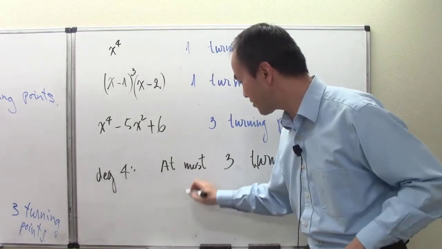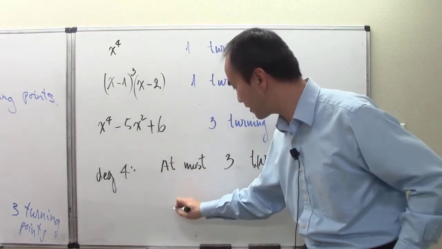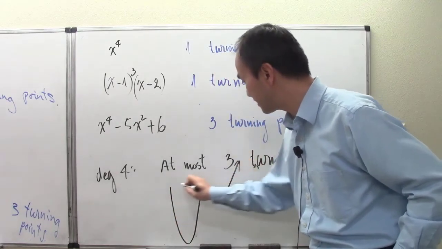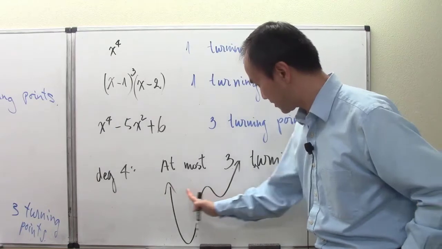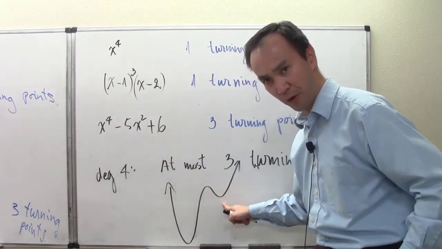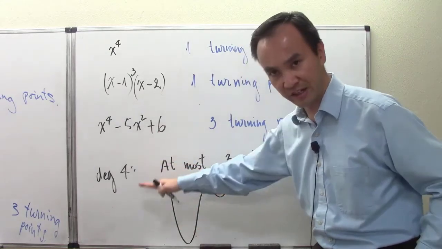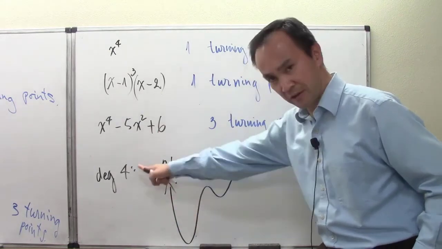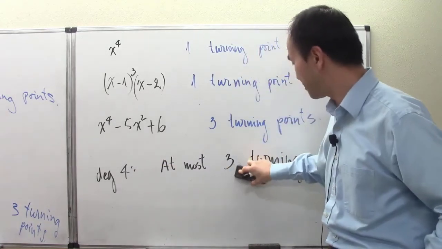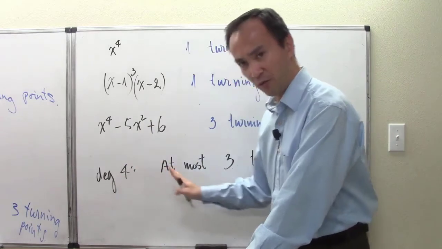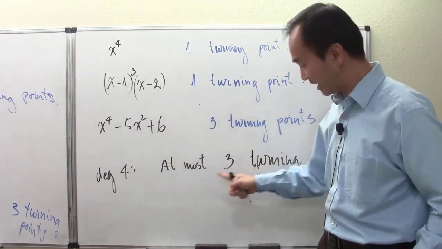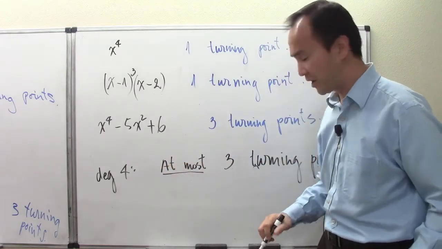In another situation of the graph, a 4th degree polynomial, you can think of something like this. See, one peak is lower than another peak right there. It still has the same direction of the 2 ends, but 1, 2, and 3 turning points like that. So something like this is definitely degree 4. At the bottom line, when it's a degree 4, what we have investigated is that at most 3 turning points can be found. It could be less. That's why I'm saying at most 3 turning points can be found.